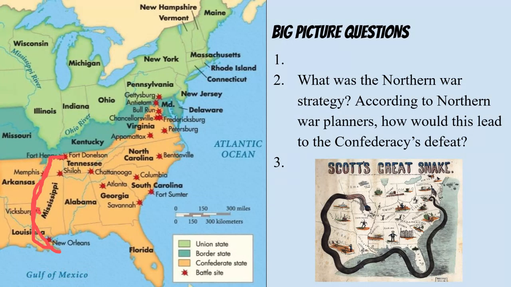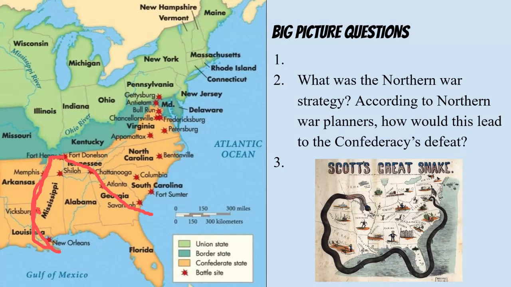So one, cut off the South from the rest of the world via this naval blockade. That's going to deprive the South of a lot of war materials it needs, a lot of food that it needs. Step 2, cut the South in half using the Mississippi River. And that's going to cut off the South from its remaining food supplies. Then you're going to see guys like William Tecumseh Sherman really cut through to Savannah, Georgia, which cuts the South into another component.